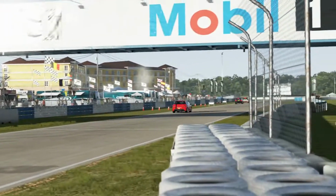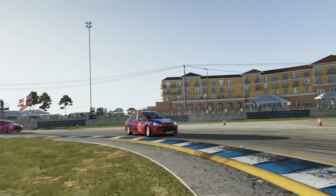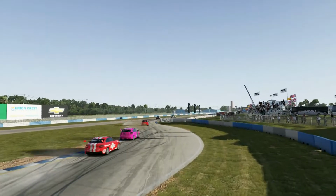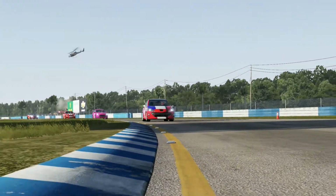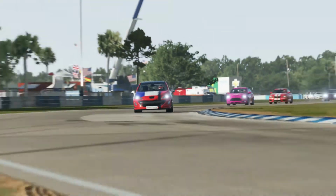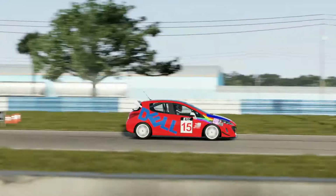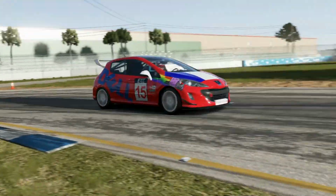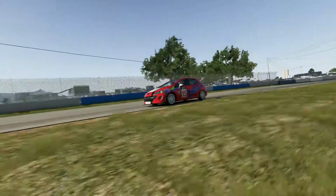With the French flag on the bonnet, you can see there, a bit patriotic for the car, that's the one I'm driving, the Peugeot. But it all looks clean so far still anyway. As you can see, everybody's getting into their positions, getting into a groove, and we're all racing cleanly. It's quite good to see a clean online lobby. I mean, this is a private lobby obviously, but yeah, it's good to see.